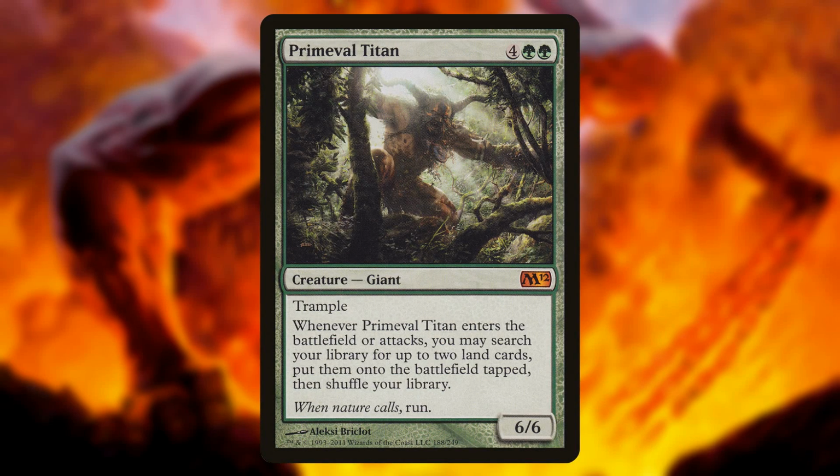Primeval Titan is a 6 mana 6/6 with trample that, when it enters the battlefield or attacks, you may search your library for up to 2 lands and put them onto the battlefield tapped. And the important thing here is that they do not have to be basic lands. So that's very powerful. I mean, if you have Primeval Titan, already you have access to 6 mana, and then you get to search for 2 more lands.